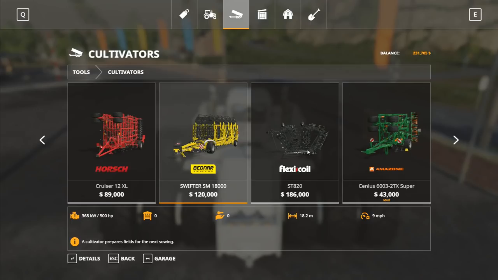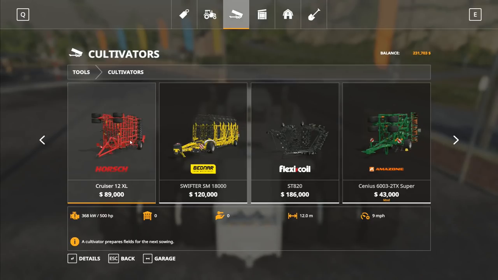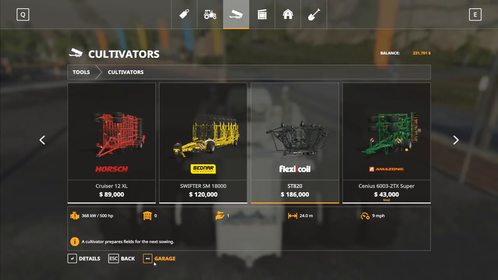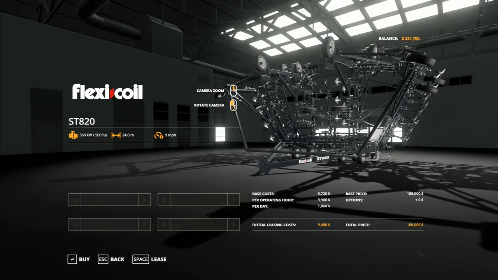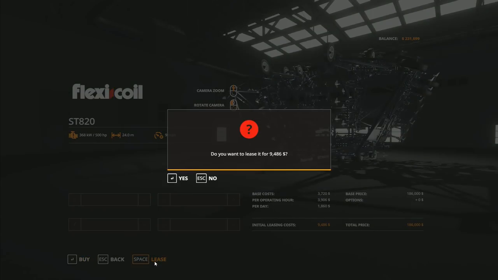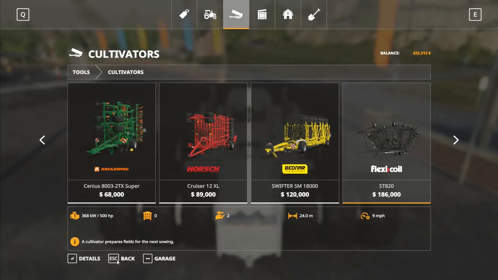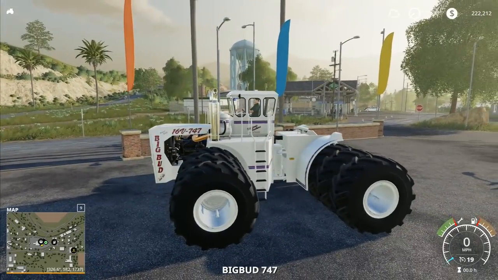Now, that one there is 18 meters. That one's 24 meters. We haven't used this one yet. This one's only 12 meters. That is a big old cultivator, that one is. This one, we haven't used it yet. No, we won't. We'll use that in the next series. Next series is going to be all about big stuff. So I'm sticking with the big buds at the moment. Release that one. We've already got one of these, so we'll have another one running. That's fine. I've got no issues with that.